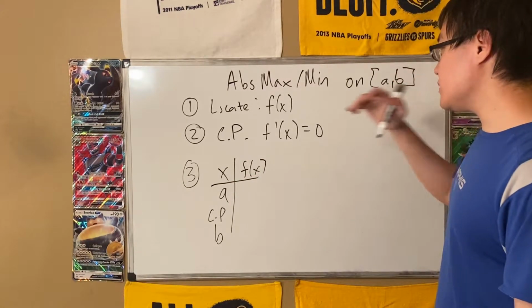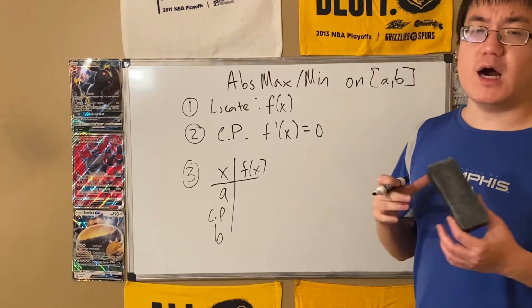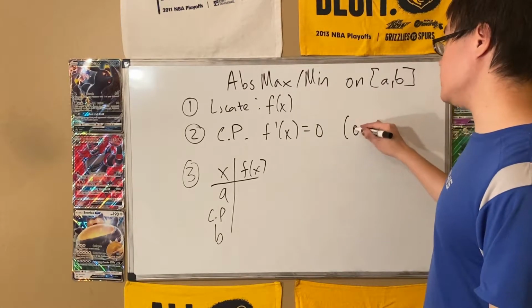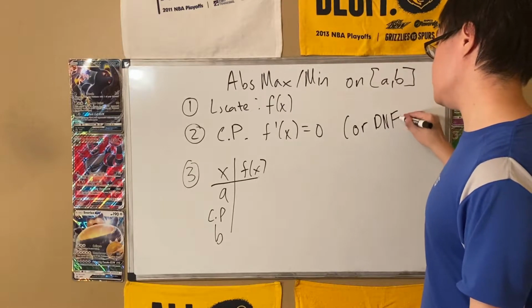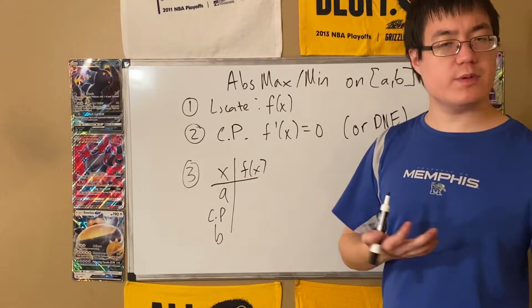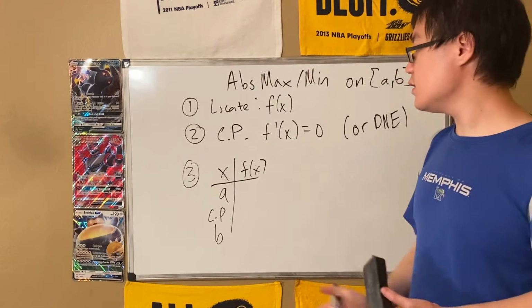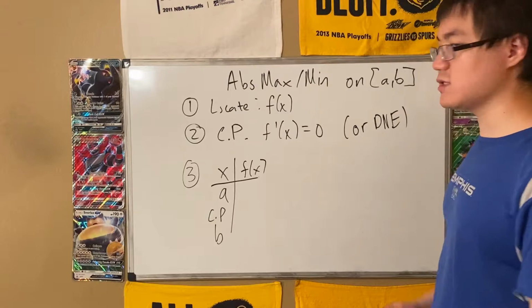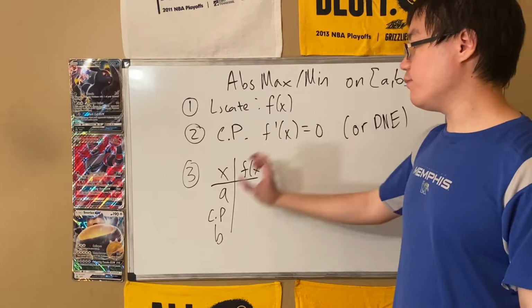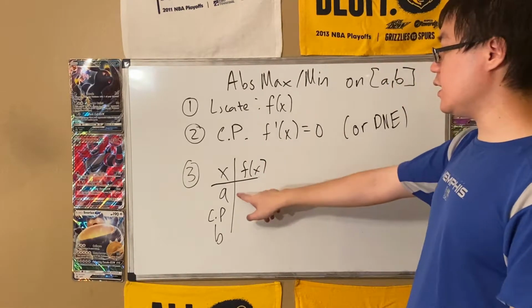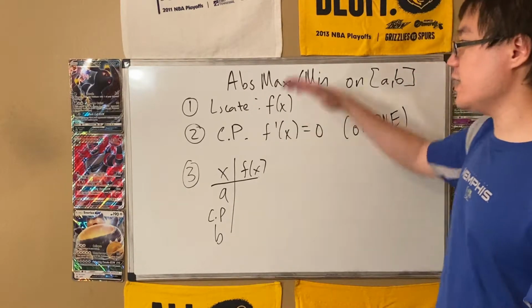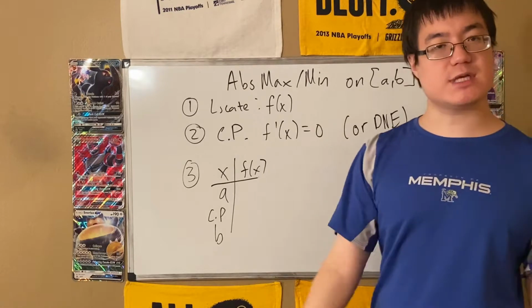Another thing to keep in mind is that sometimes the critical points do involve where the derivative doesn't exist, meaning you have sharp points, but usually it is just 0. So again, the steps are: locate the function, could be the given, could not be the given, just find it. Second step is take the derivative, set it equal to 0 mainly, maybe does not exist, but mostly 0. And then form this nice little table where A and B are on there, and also the critical points that fit within those endpoints. So that's absolute max or min. I call this the 3-step process.